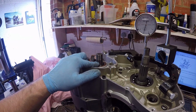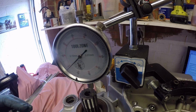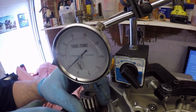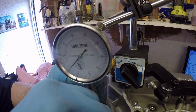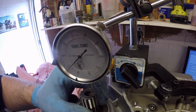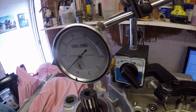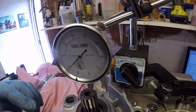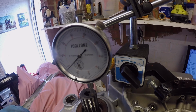Let's just go and check the free float on the gearbox shaft. Okay, so the gearbox is ready to be measured for end float, and you see we've got 0.2, and ideally we wanted a maximum of 0.15, so we'll just have to check and see if we can shim that up. Let me flip over the engine and we'll check the float on the clutch shaft.